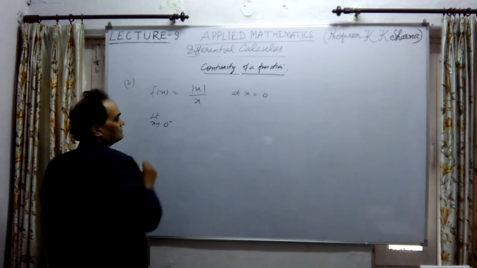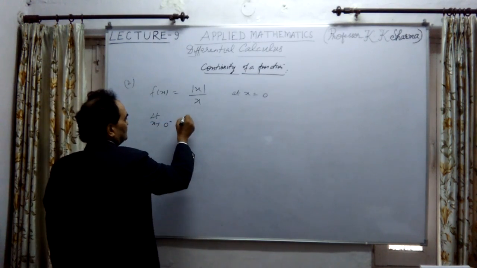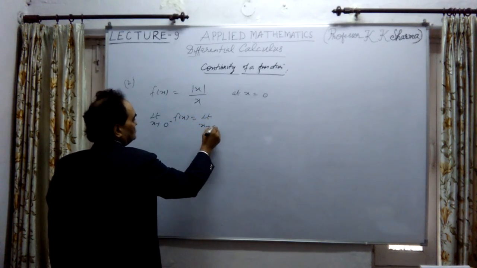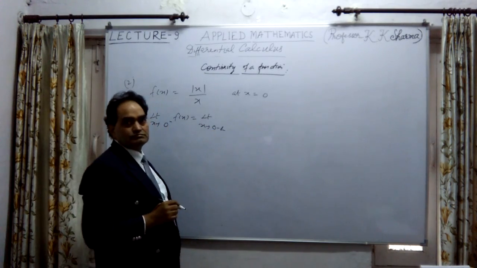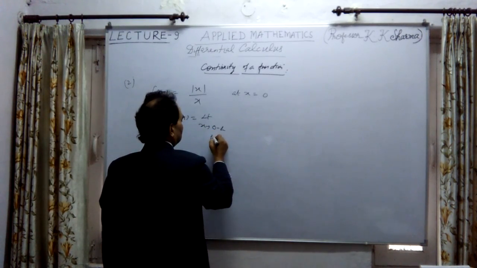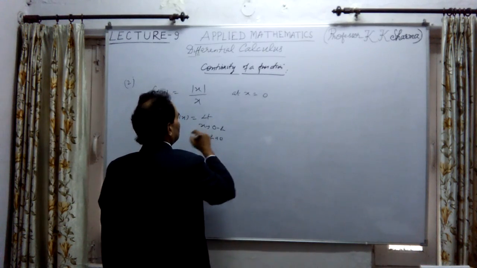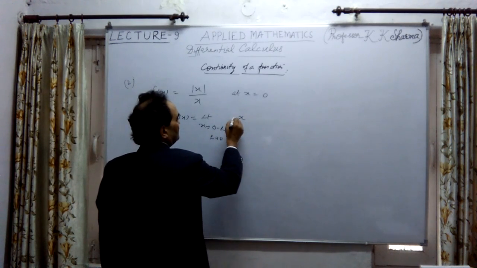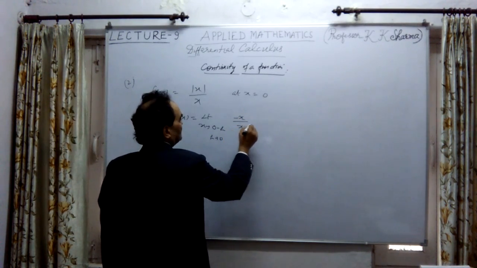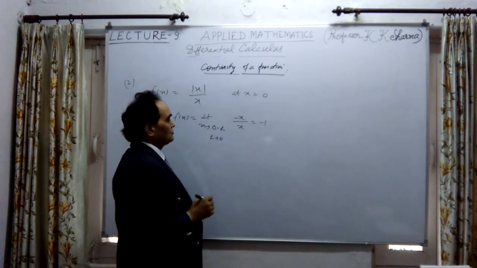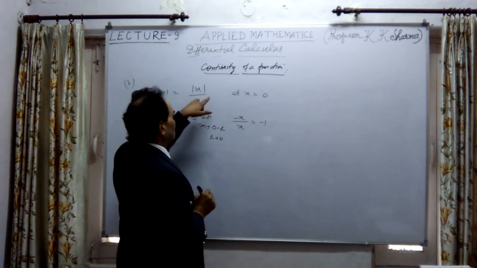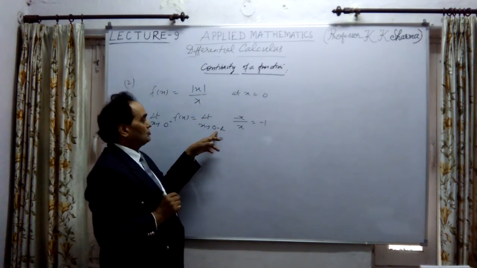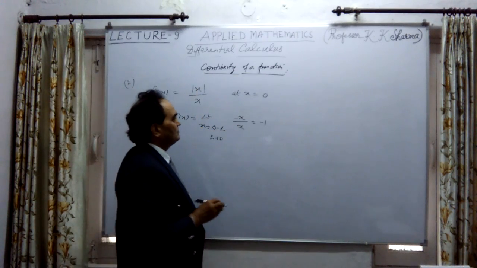So limit x tends to 0 from left. Okay, so before that, this is f(x) equal to limit x tends to 0. Let me take minus h, 0 minus h, where h tends to 0. This is a negative point, so minus x upon x only. This is minus 1. Okay, so minus 1. Before that, if I find out the absolute value of x, then in case of negative, less than 0 value, it will be negative sign, it will be minus 1.